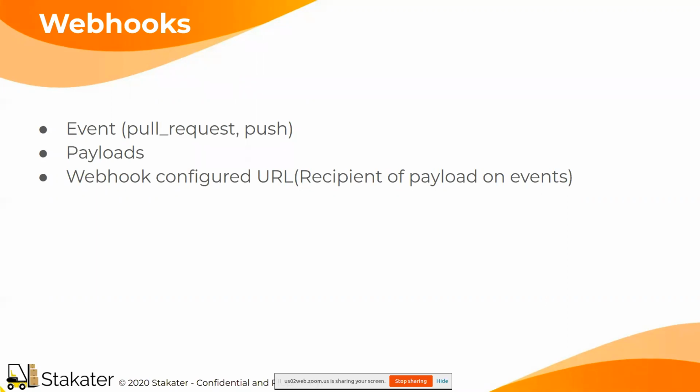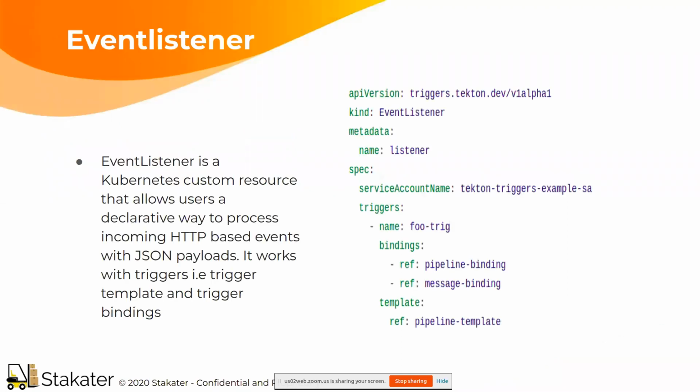And then we also have a webhook configured URL. So one thing is webhook generation that is done by Git. And we also need to have a listener that should listen for those events and then should also extract the payload. So we have something called webhook configured URL, and that URL in our case is from EventListener. So EventListener is something that basically listens for the events in the Git. We add a webhook in the Git, and we give the URL of the EventListener. And whenever there's a new event, new commit that we specify in the webhook, it is passed to the EventListener, and EventListener then starts the pipeline.